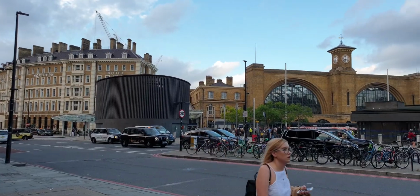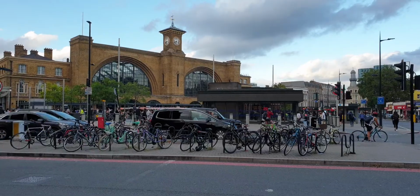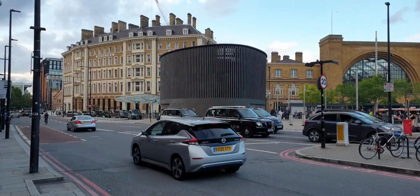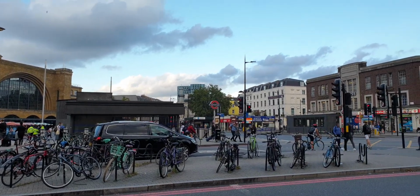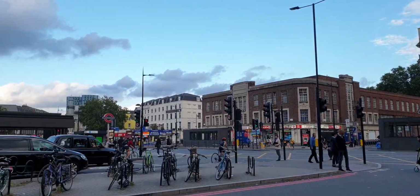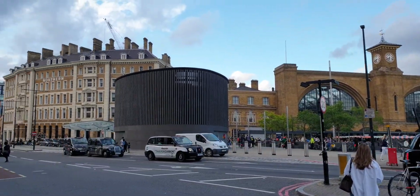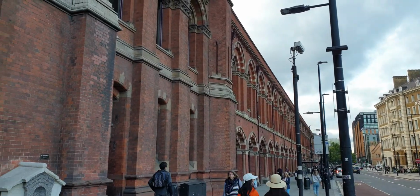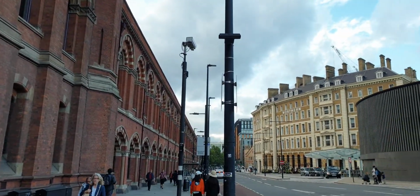It's a busy Thursday afternoon here in London, just around rush hour, of course, about 20 to 7. And Euston Road is not only full of traffic, but of course we're full of commuters. Usually lots of police around. You can see, of course, the same building that we started here, extending all the way down this road.